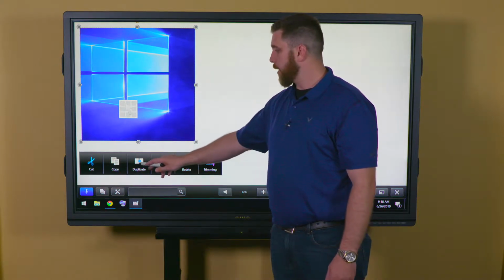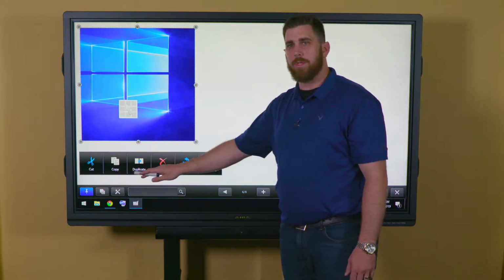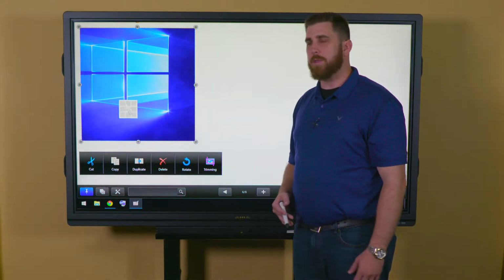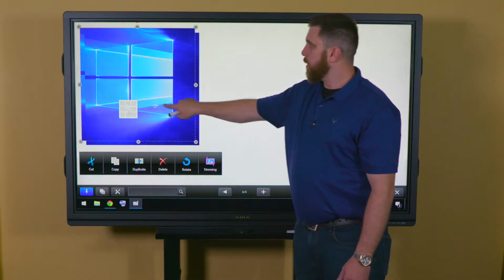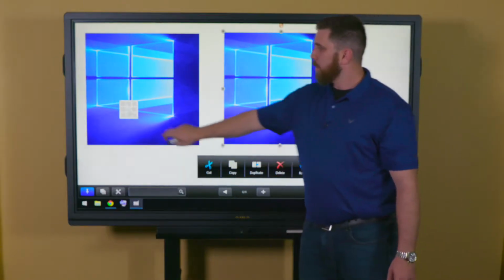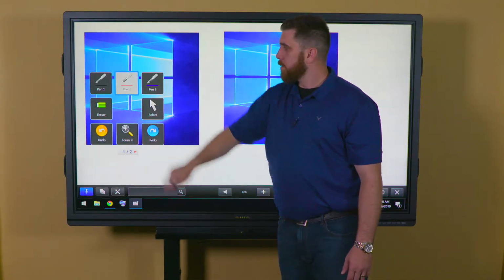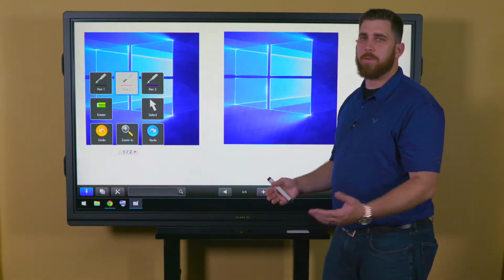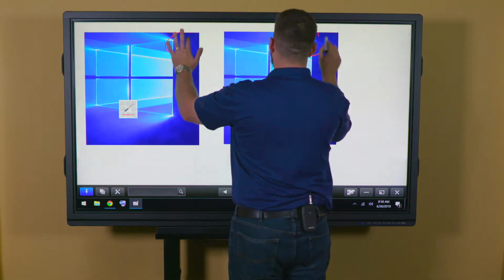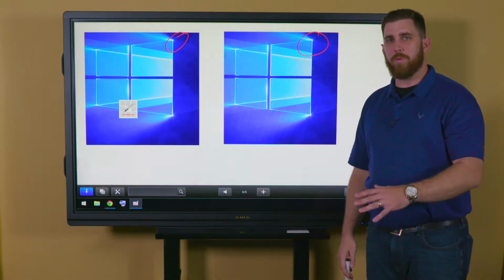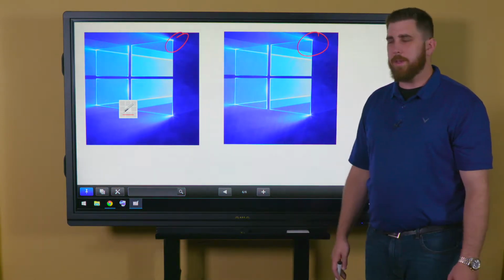And from this point, again, here's that menu. This is where you would want to use something like this. Let's say this was a worksheet and you wanted to have multiple students come to the board. I hit duplicate, I drag it over, I hit my menu, select a pen. Okay, I want two kids, y'all come circle the right answer, fill in the blank, whatever it may be. That tool, when you duplicate it, gives you that capability.